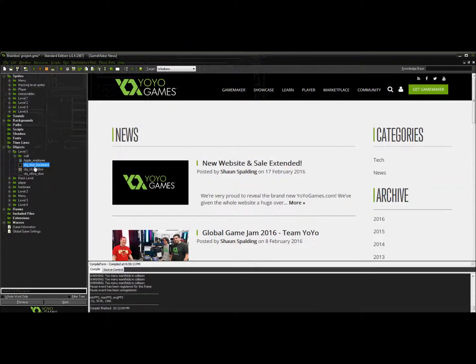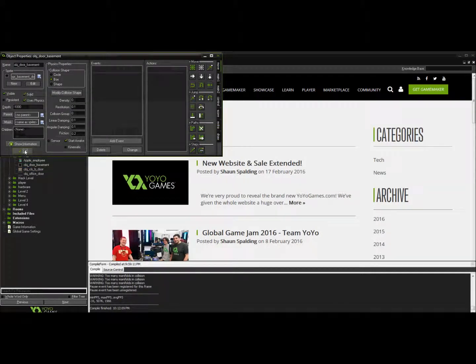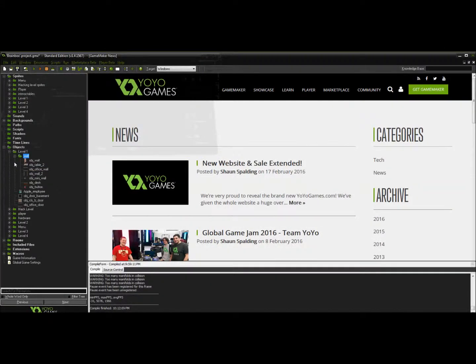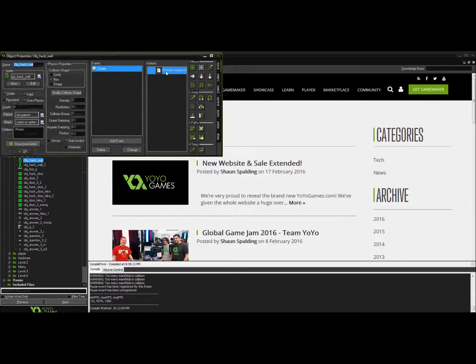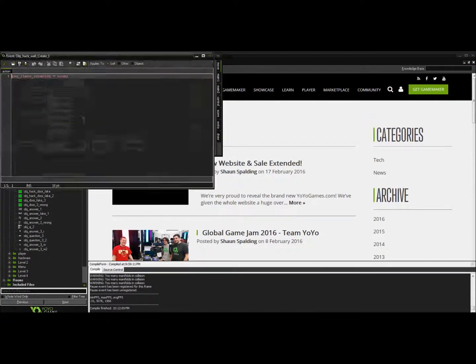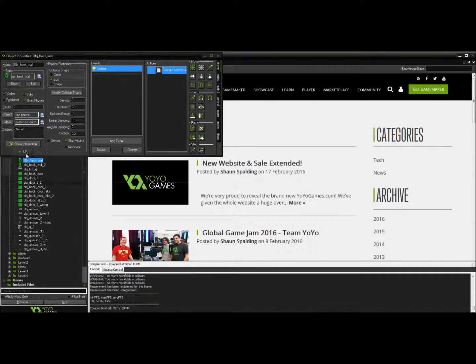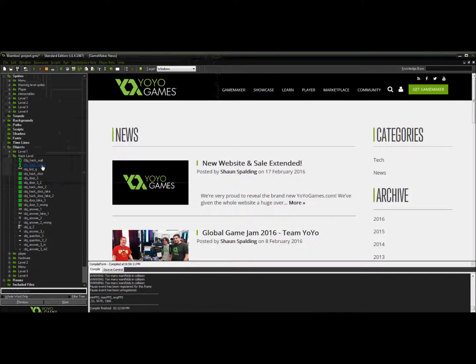Basement door, I don't believe that has any code on it. No, there's no code on the rest of the doors or the walls. Moving on to the hack level, the hack walls just created, they're just fixed rotation, so they don't fly around everywhere because I'm using physics. That goes for both walls, they're both solid as well because you can't pass through them.